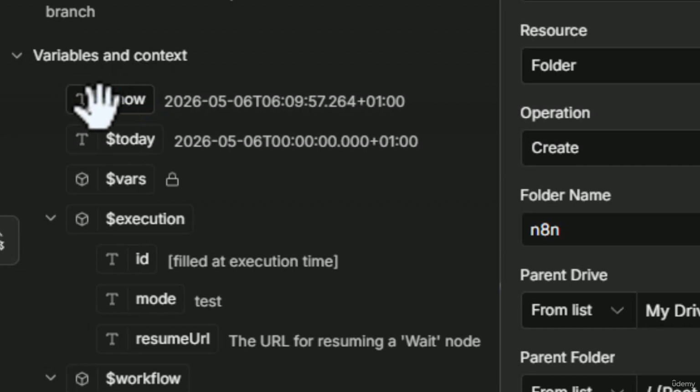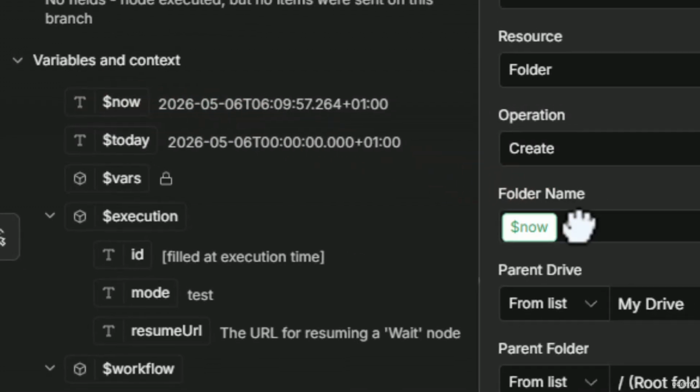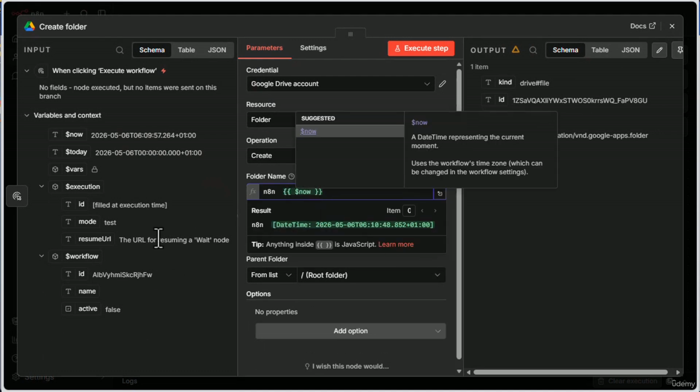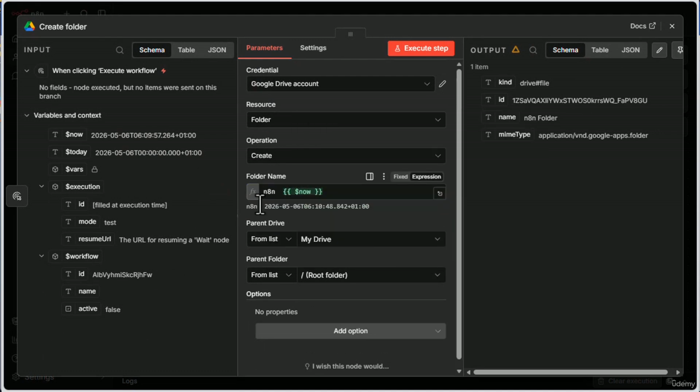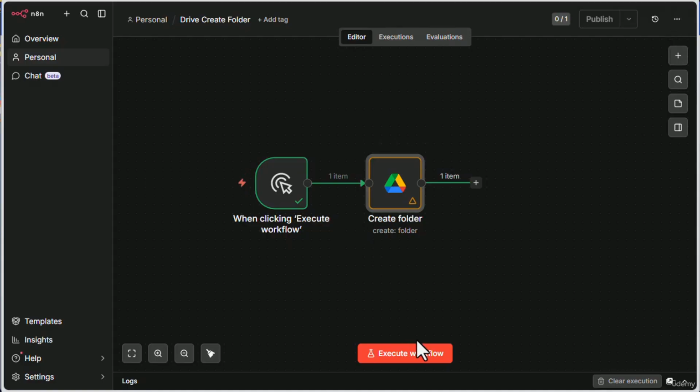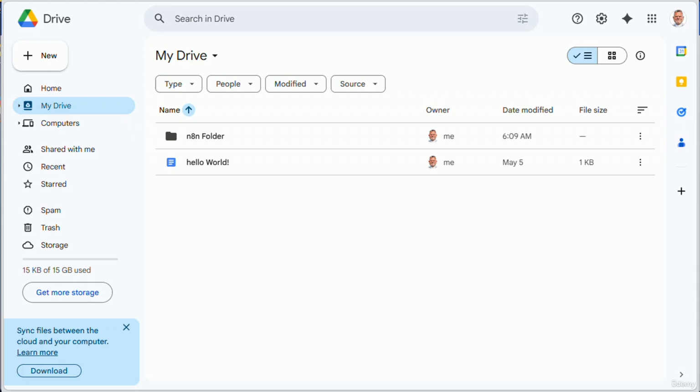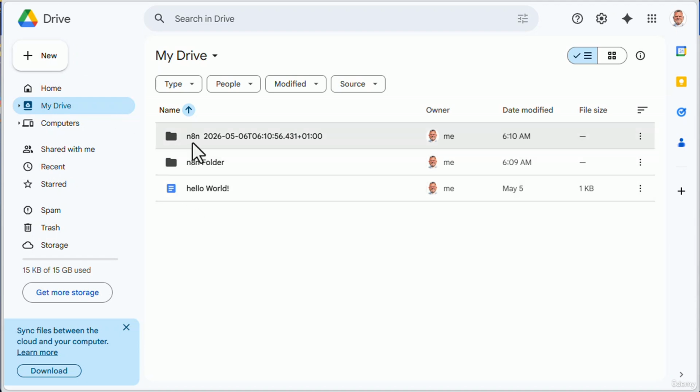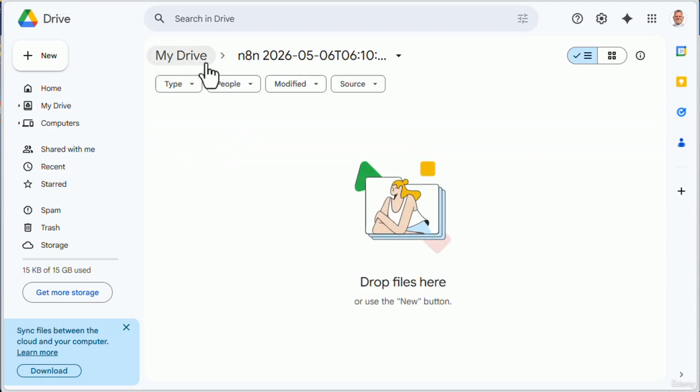You see the box changes, the cursor changes. I'm going to click and drag, and I'm going to drag that into the folder name. And so now my folder name says N8N now. Let's close this and run. Workflow successful. Let's go back and refresh. And now you can see I've got N8N and then a timestamp of when that folder was created.